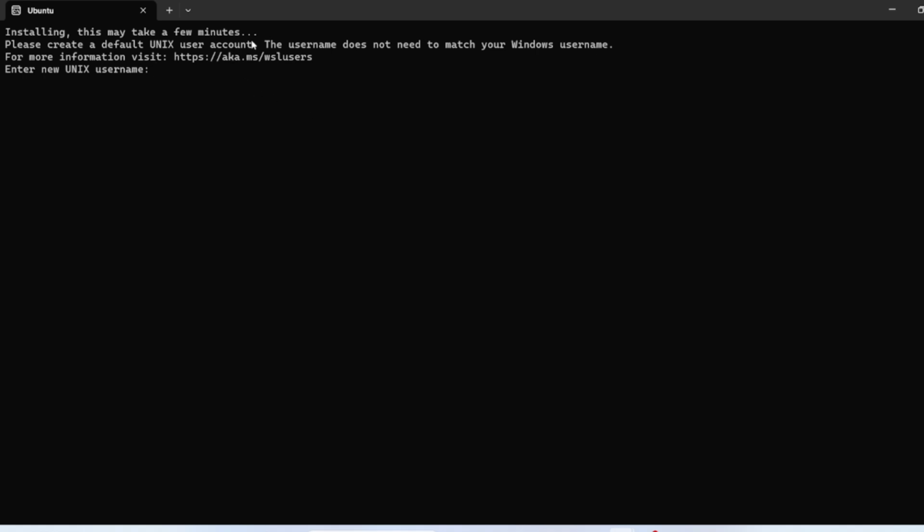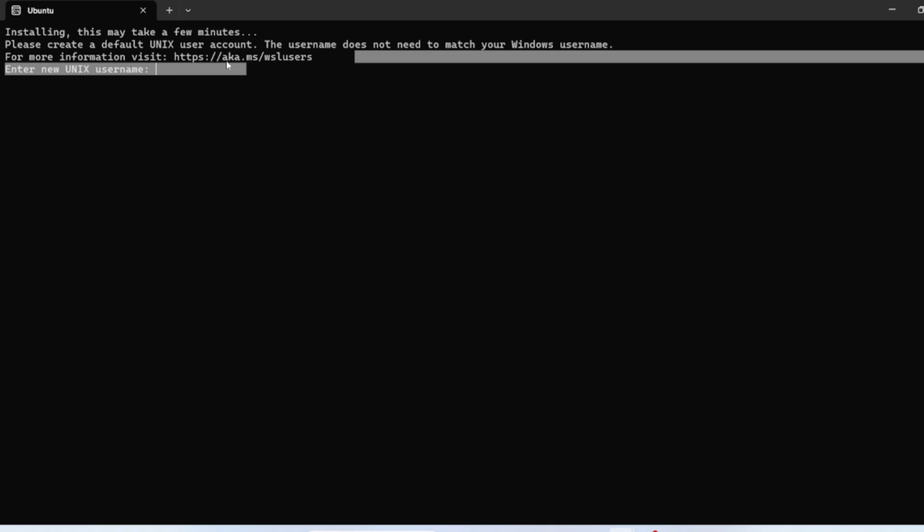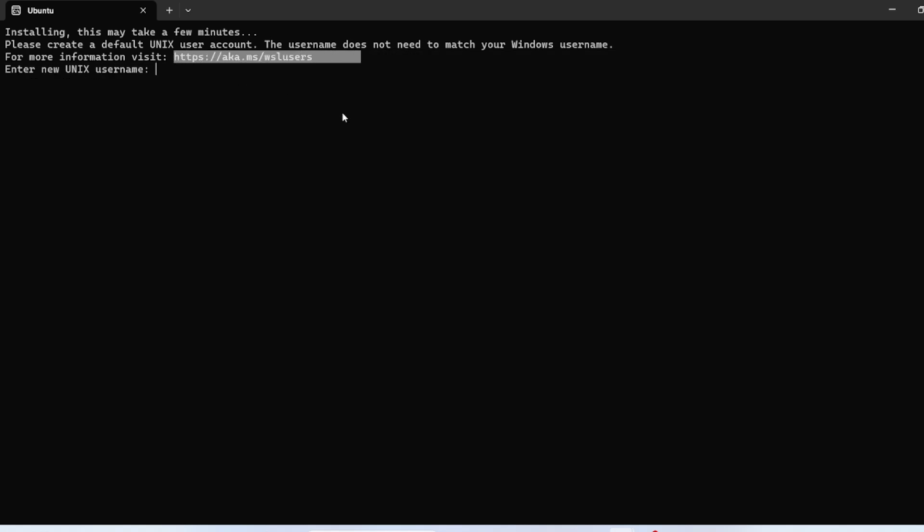So whenever that type of message appears, you just have to copy that link and paste it in your browser. Whichever browser you want, you can use. Just paste it and download the Ubuntu setup on your PC.